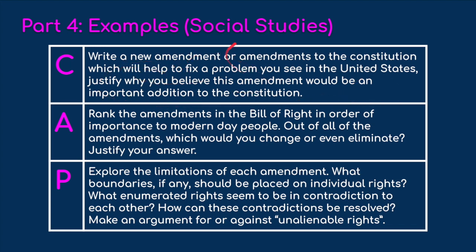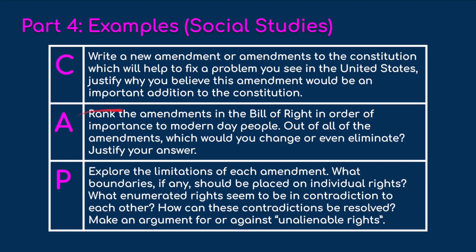Notice that they have to have a lot of knowledge, right? They have to know what the amendments are. They can't be adding an amendment that already exists. They have to analyze the problem, and then they also have to justify why they think that amendment is important. So it is a creative task, but it is also pulling in some of these other skills. So for my creative kids, I've got that.